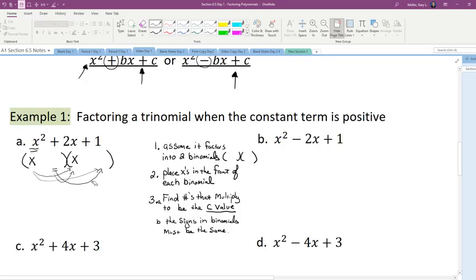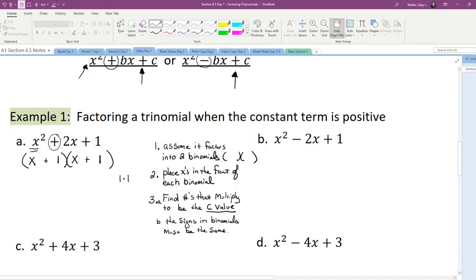All right, so let me erase some scribbles here. All right, so back to the original. I know it has to be x and x, and then I look and I say, okay, what are my numbers that multiply to be 1? I'm going to make a list. In this case, it's a very short list. So if this works, and again, remember this is all with the assumption that it will work, so I'm going to keep saying if. If this works, then it will have to be a 1 and a 1, and it'll have to be the same sign, and they'll both be plus. And the reason they're both going to be plus is because of this sign right there. And let's take a look why.